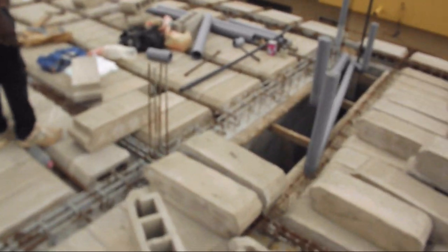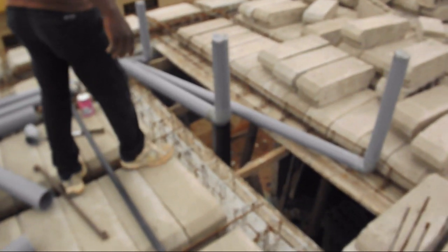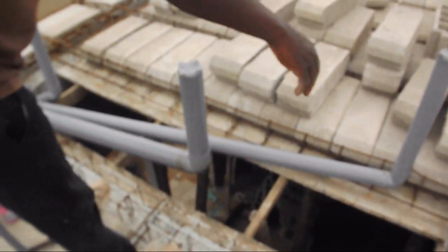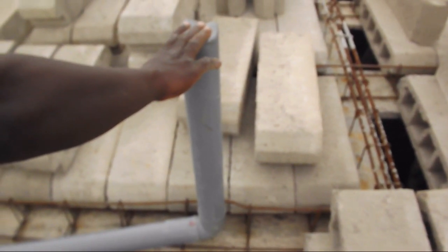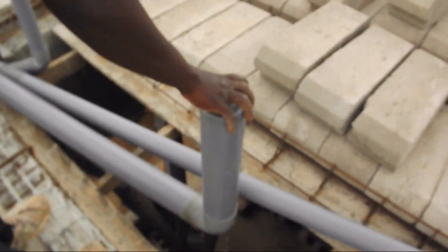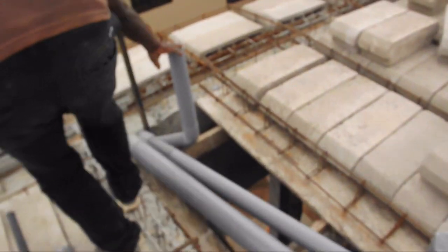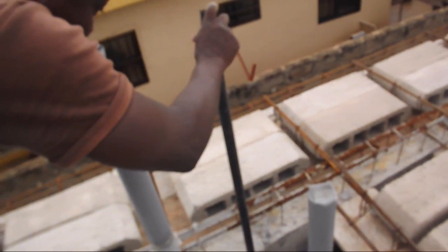Now let's take a look at the second bathroom. We begin with the gray drainage pipe for the sink. Next, we have the toilet's drainage pipe, followed by the drainage pipe for the shower stall.